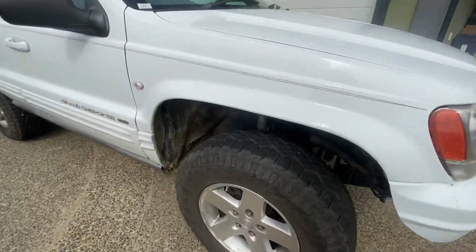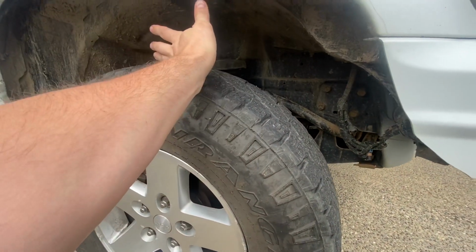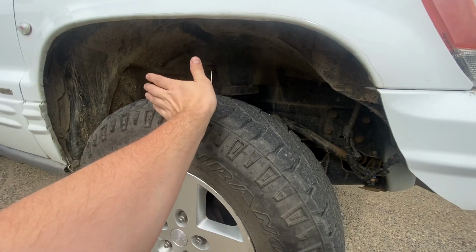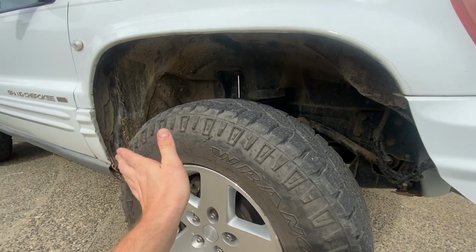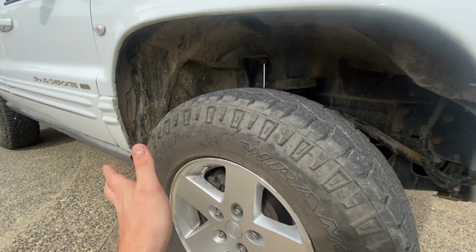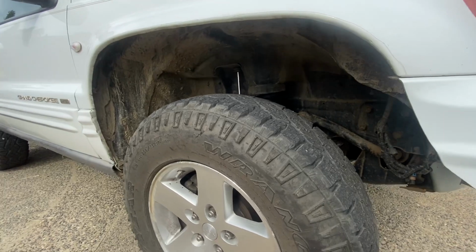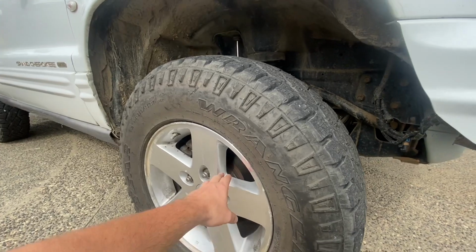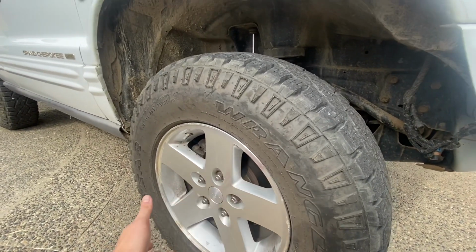Well, what happens when your tire turns? It doesn't just turn. This tire being set in further inside, closer to the body, when it turns, it'll more or less just turn. It doesn't travel very far forwards and backwards. The further out you come with this tire, you're getting into what they call your scrub radius, and you're making that bigger. So as you steer, your tire's actually traveling forwards and backwards. So when you're talking about what size tire fits, the back spacing on your wheel, or the total difference if you put spacers on, you're essentially increasing your back spacing. You're getting further away from that hub.